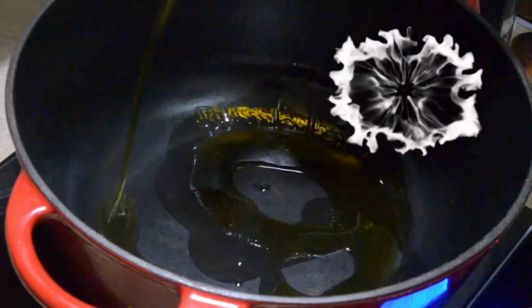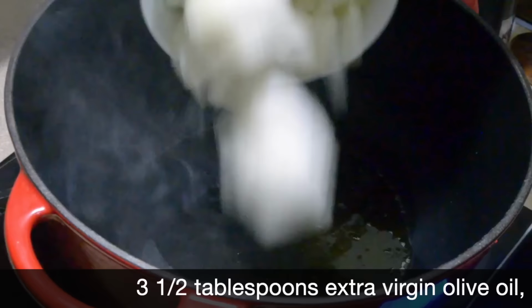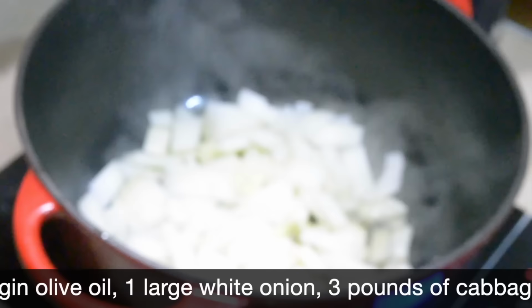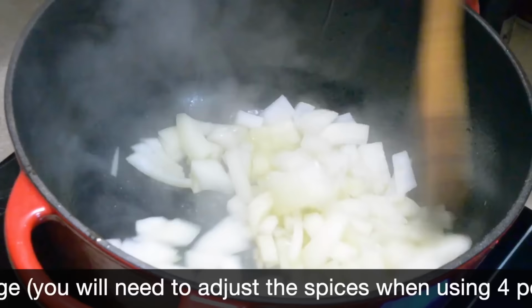So here I'm putting in about 3.5 tablespoons of extra virgin olive oil. And I have one large white onion that I just sort of coarsely chopped. Now this smothered cabbage is going to be vegetarian, but if you like to use any type of meat such as hog jaws or fatback, bacon, sausage, anything like that to render the fat from it, feel free.